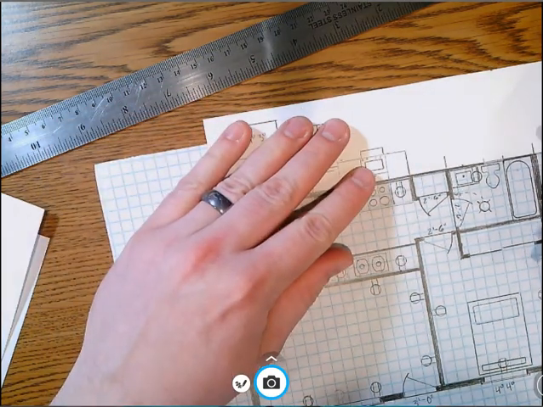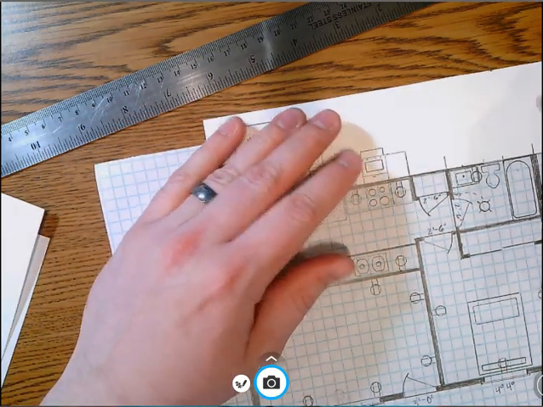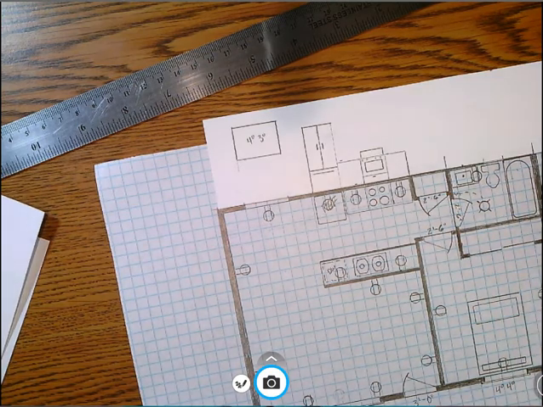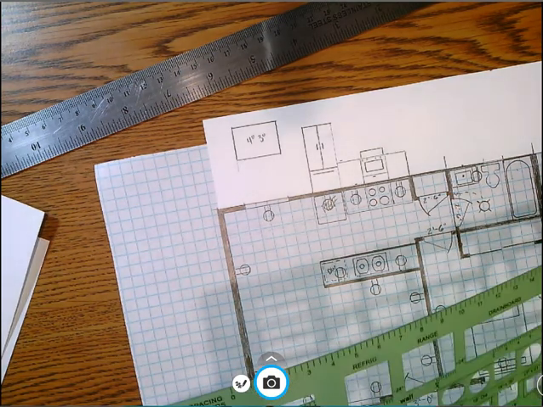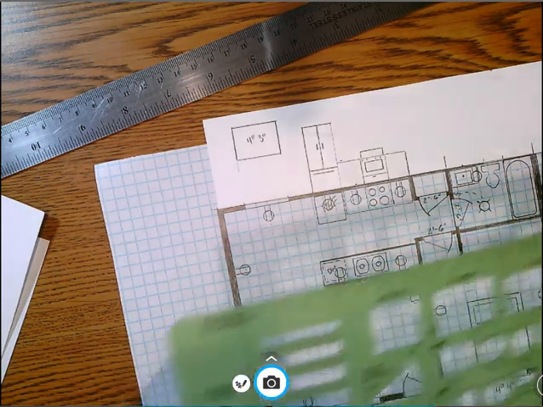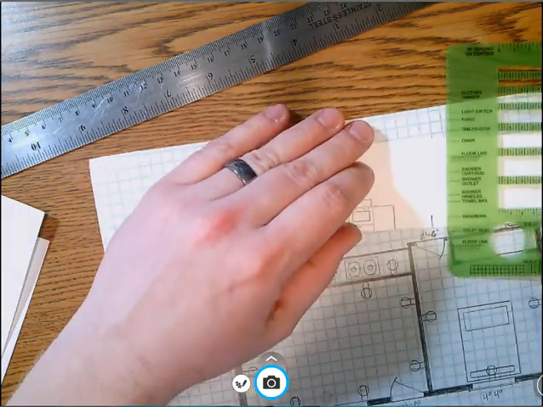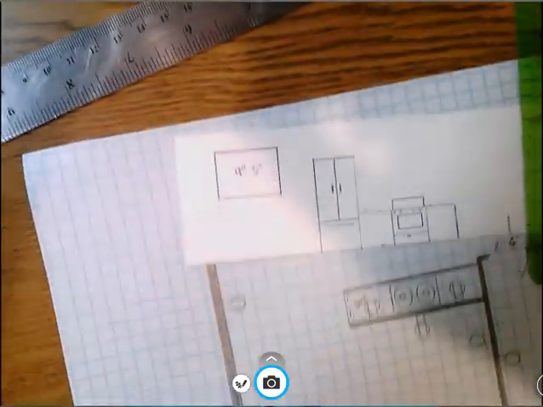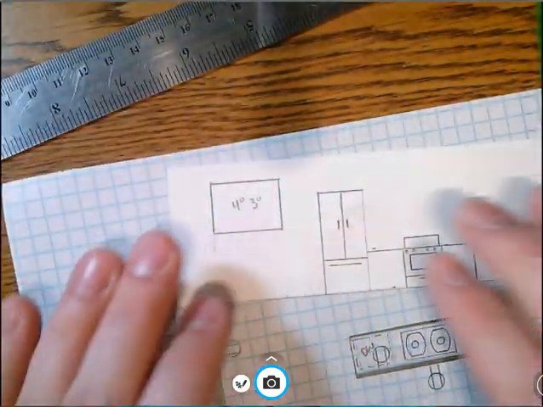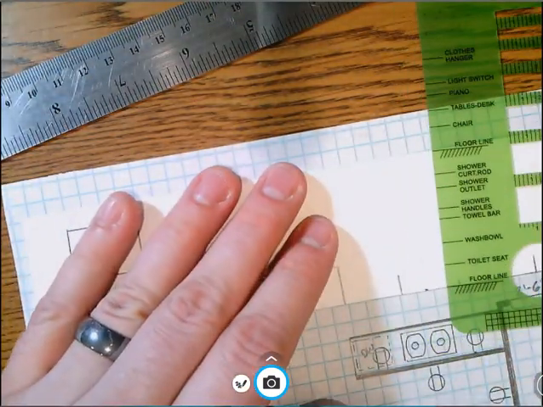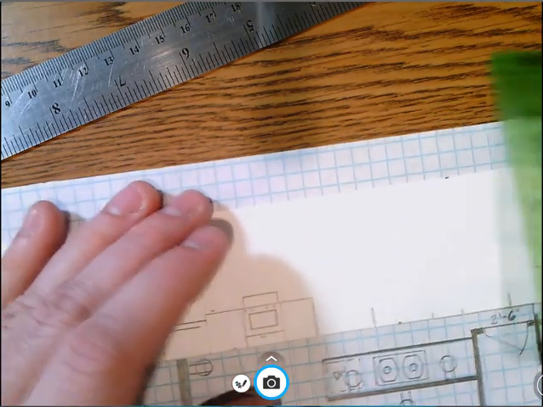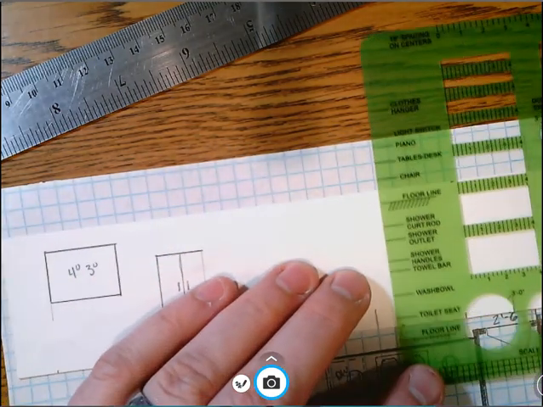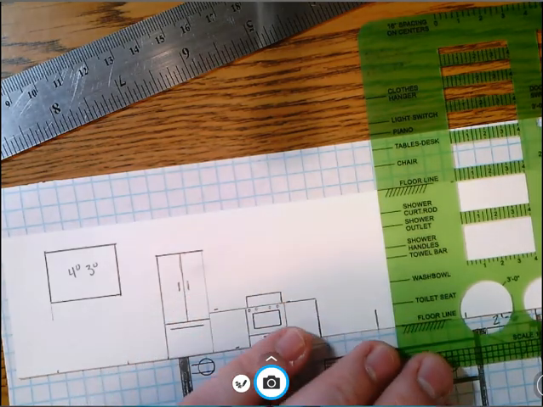And now what we're going to do is start on our vanity. So again, using the template, now we're going to use the bottom half here. So we'll zoom in a little bit again. So as far as where this wash bowl is, get that floor line lined up.